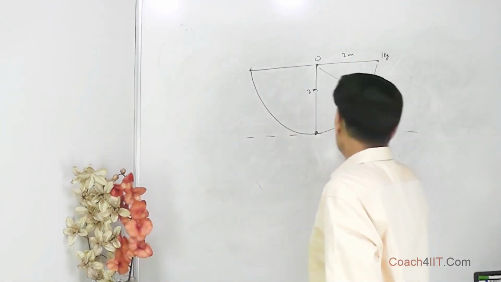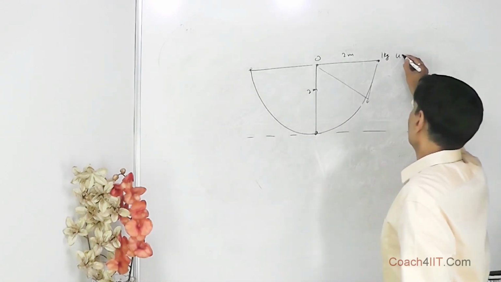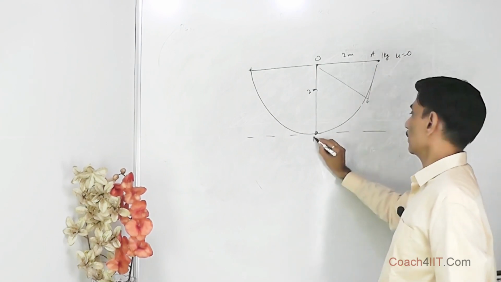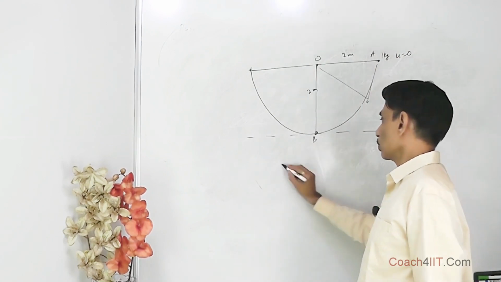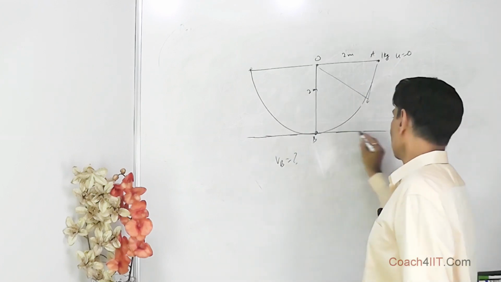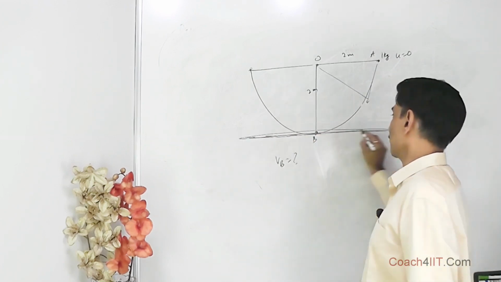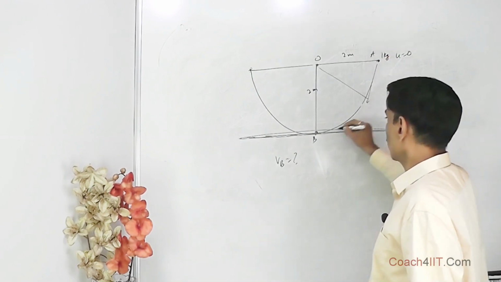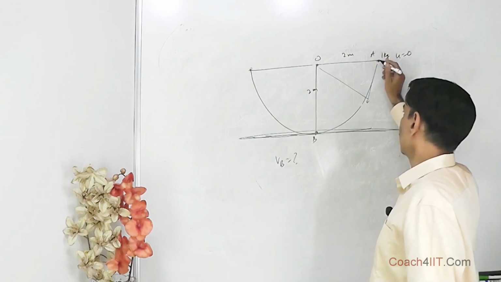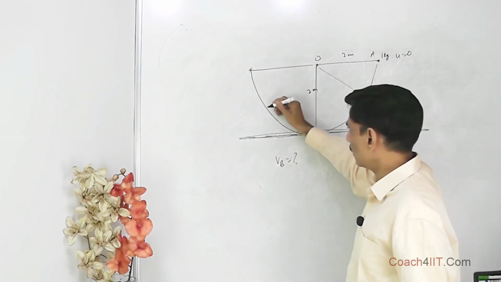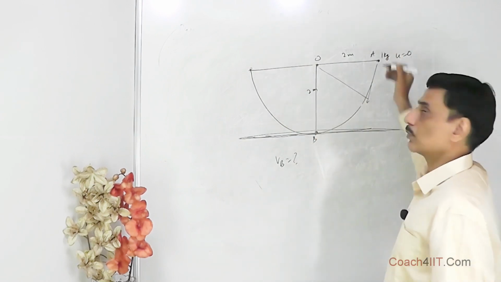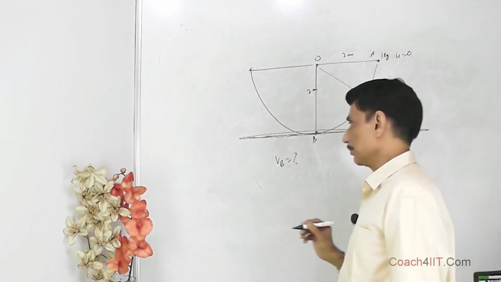Let's do it. Let's say it has been released from here, that is, velocity is equal to 0. Let's say this is position A, this is position B. We are supposed to find VB, the velocity over here. So let's take this as the reference level. This body is moving in a vertical semicircle. It cannot go beyond that. It has just been released from here, so it will come over here, retard, and become equal to 0 over here. And then once again it will start its reverse journey.